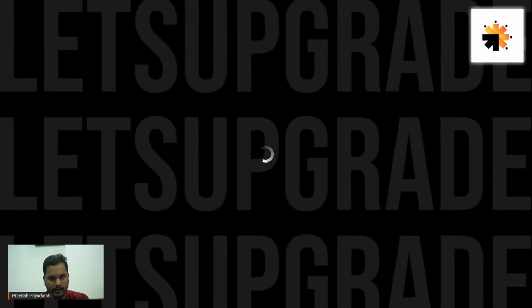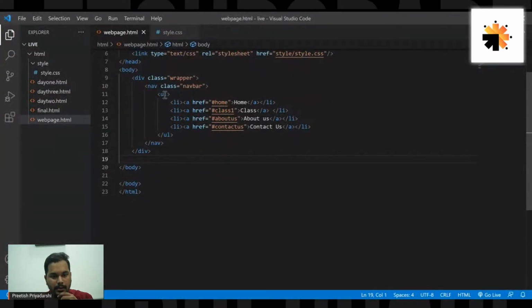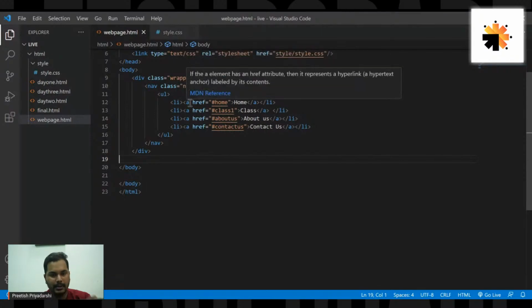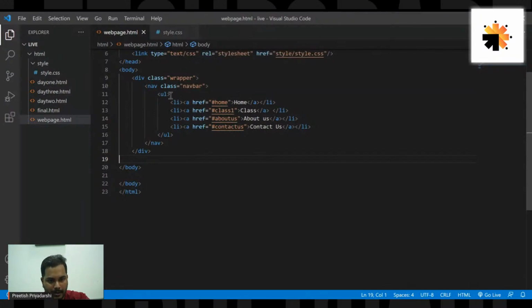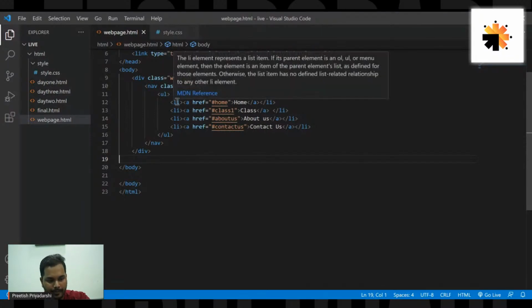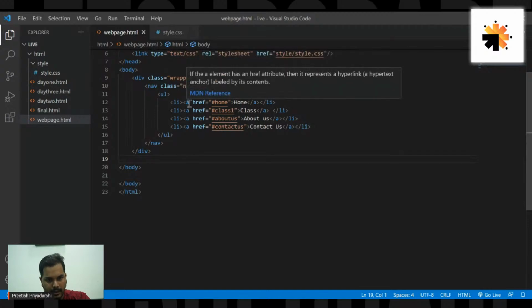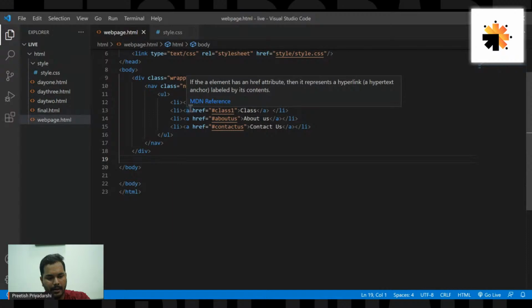You can see, let me look first before writing the class. This navbar is present at navbar. Under navbar there is ul, then li, then a. You can also write navbar a, or navbar ul li a.